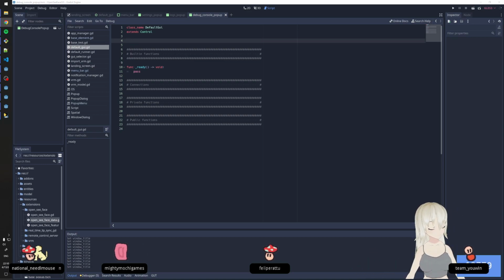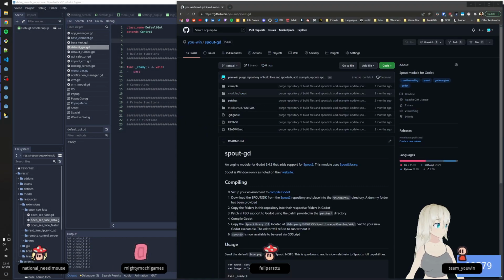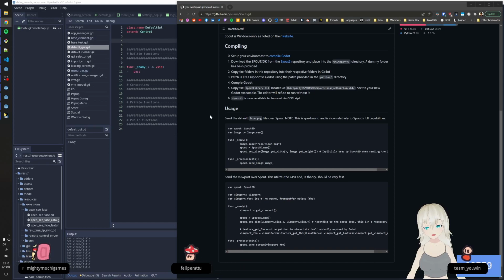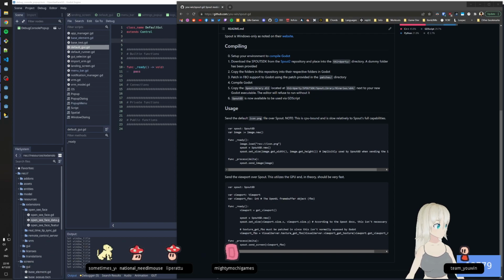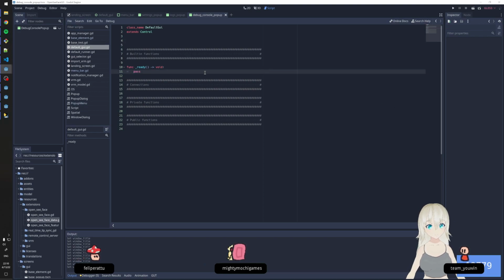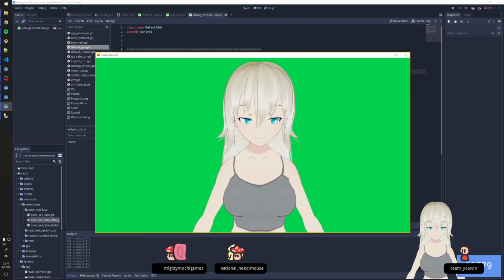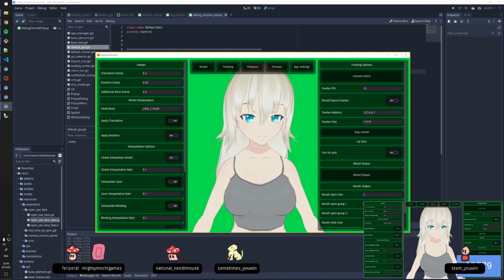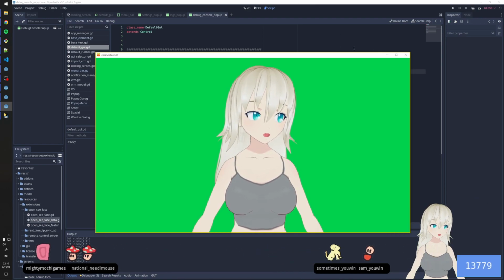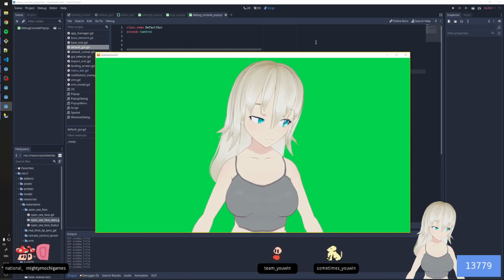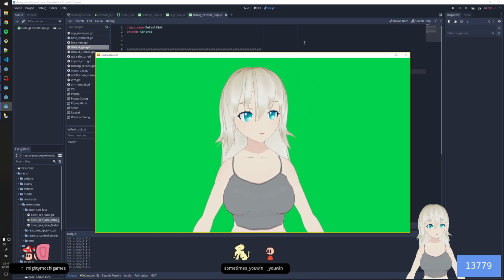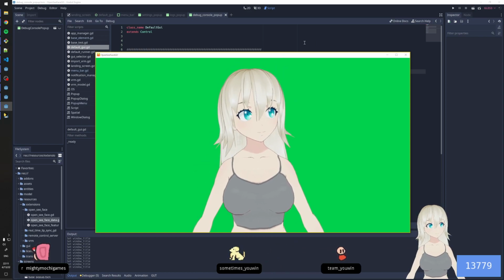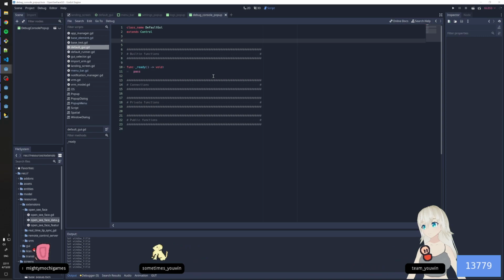I think it's available under Spout GD. Yeah, Spout GD. I wrote this as well. It allows you to share a texture with another program. It's pretty sick. The benefit of GPU texture sharing is that you can mess with the UI, but in your capture it will not show up, because I've split the textures into two render textures, right? So the UI just displays separately and is not captured by OBS or whatever, which some people prefer.